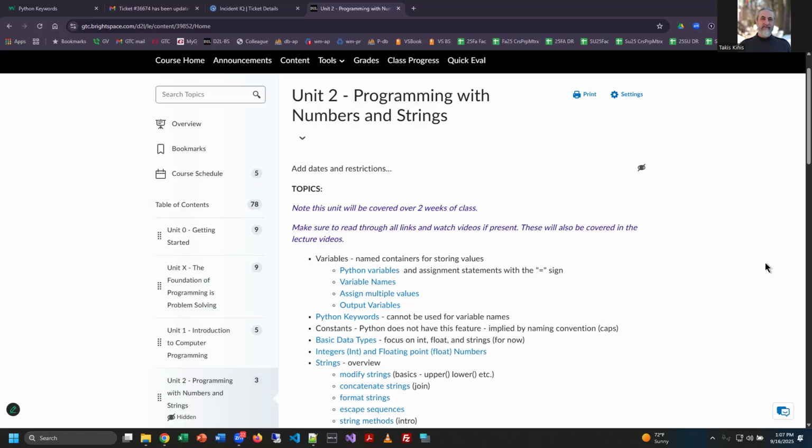Once again, we're going to extend this material over 2 weeks, and there are a lot of little nuanced things to learn in this unit, and arguably it's one of the more important units that we're going to go through, because it has so many fundamental concepts. For those that are completely brand new to programming, there's a whole bunch of things that you have to start wrapping your mind around to learn how to computer program.